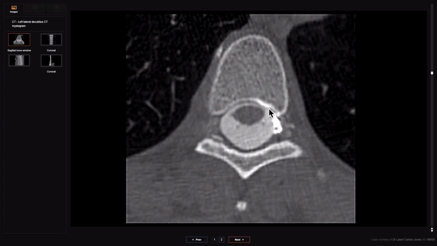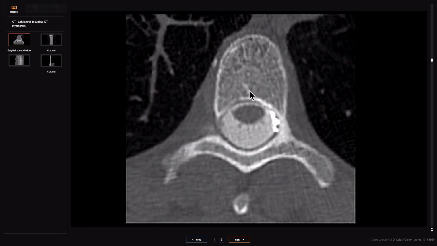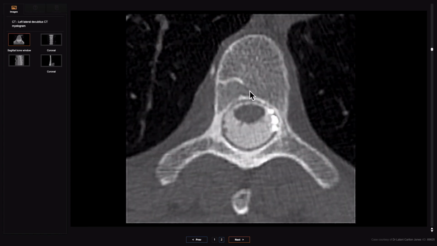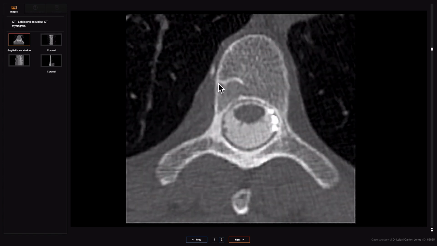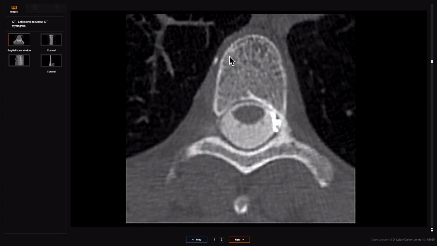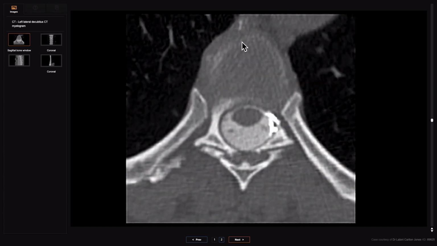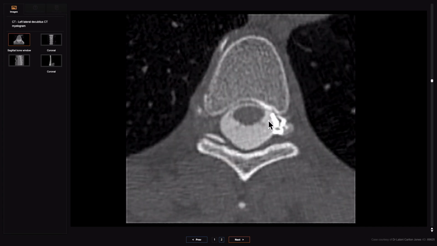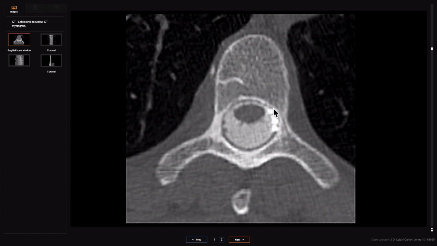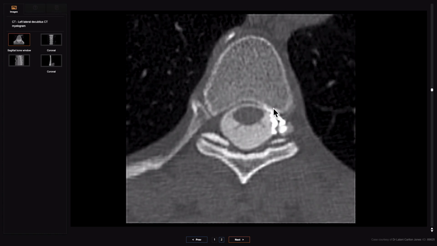And then you can see this little anterior epidural vein, which then enters the vertebral body, traverses across it, and then exits around the right lateral aspect of that vertebral body, and then drains via this draining right-sided paraspinal vein, which then drains into the azygos vein. So here what we have is a CSF venous fistula on the left side, which is draining via that anterior epidural venous plexus transosseously onto a right-sided draining paraspinal vein.